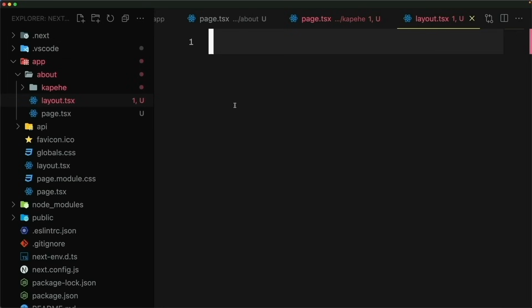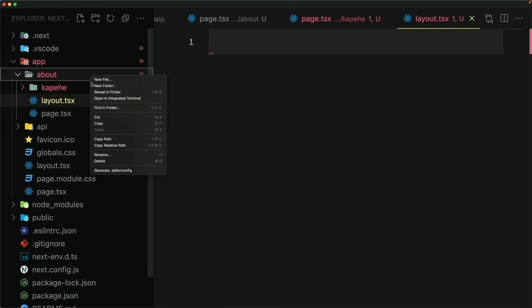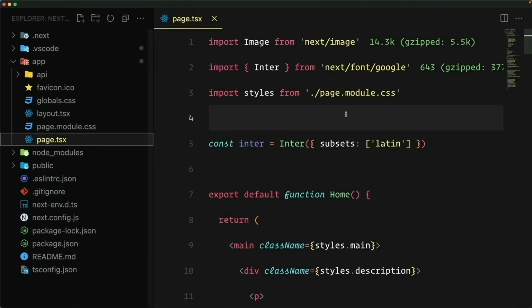Now, this just scratches the surface of what you can do with routing, but overall what you need to know at this point is that a folder is going to correspond to the URL, and then page.tsx inside of that will be actually the component that is rendered for that route. And the same thing goes with the dynamic routes that were used before. And I'll show you how those work as well. For now, let's delete this about folder and let's get back into it.